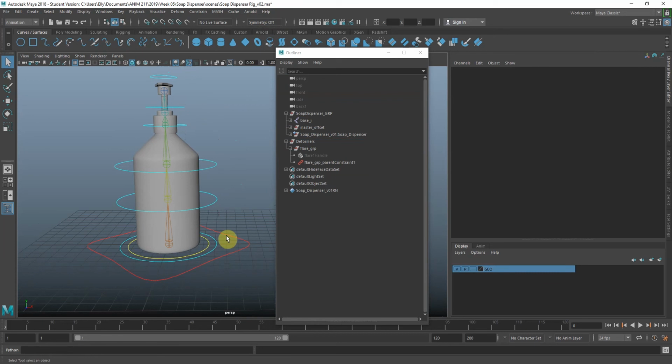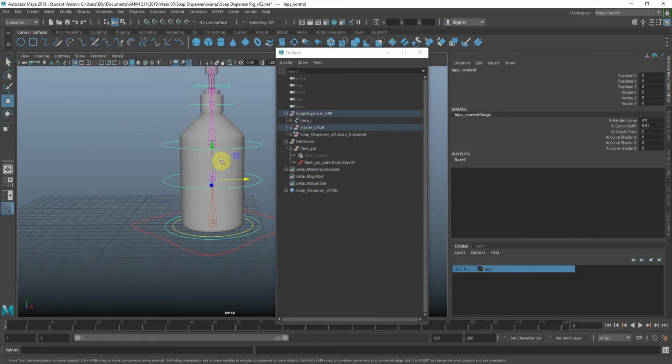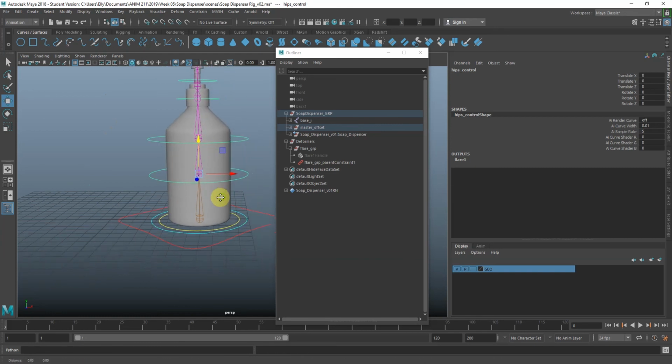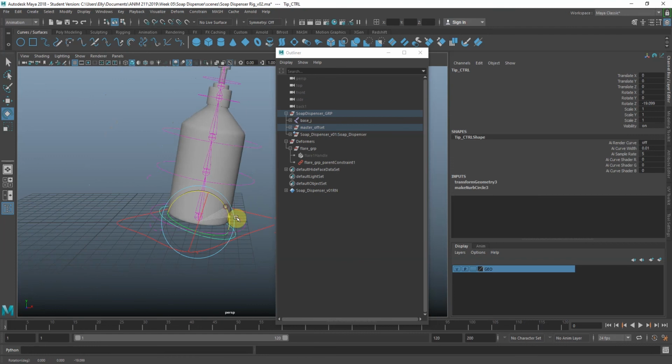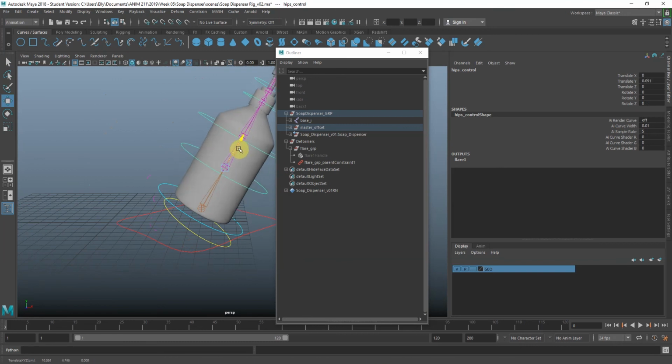So let's see. If I move this along and I translate this up and down, it should still be squashing and stretching. And if I rotate this and move this up and down, it should still squash and stretch. So it follows this base joint.